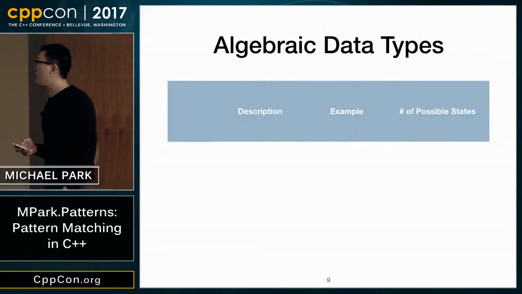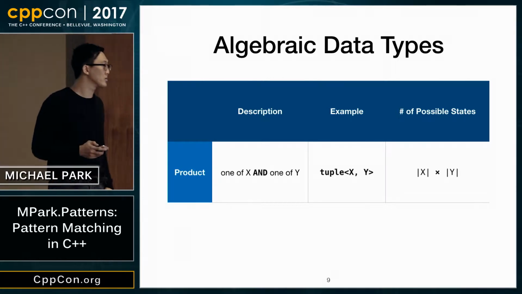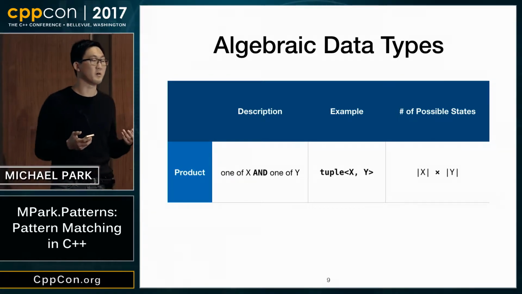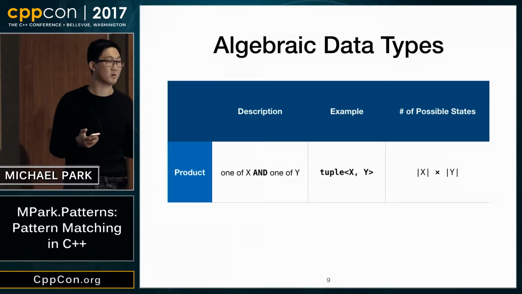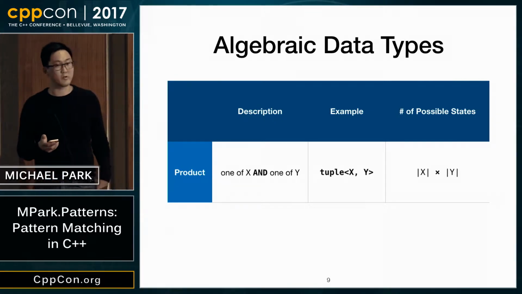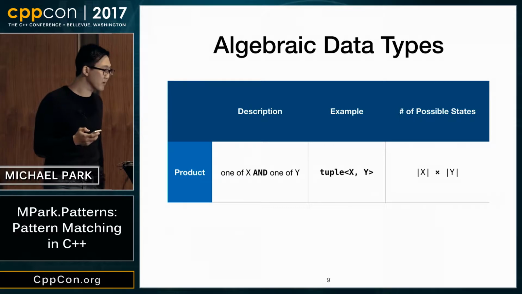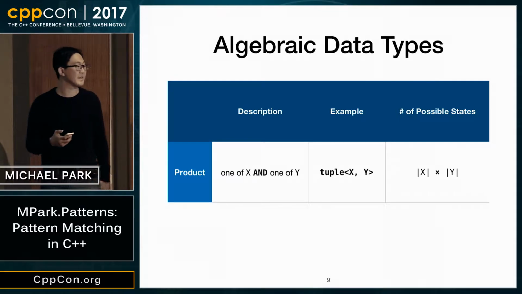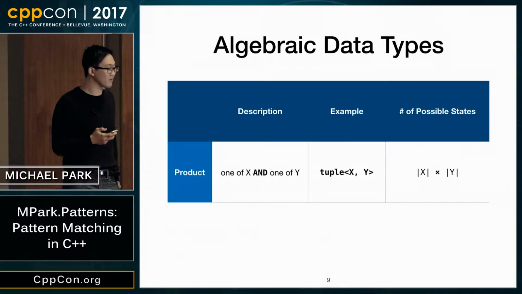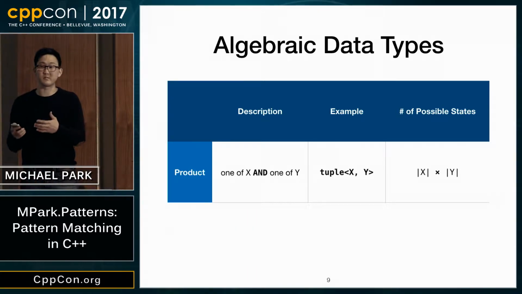So algebraic data types. They come in two forms. The first one is a product type. When we say a product type, we're talking about a data type that can be composed of multiple data types, and they hold an instance of both, or however many types you throw at it. Examples are a tuple, where you can say tuple of x, y, and it's going to store an instance of x and y. The name product comes from the fact that we're counting the number of possible states of these types. For a product type, the number of possible states for a tuple x, y is the number of states that x can be in times the number of states that y can be in.